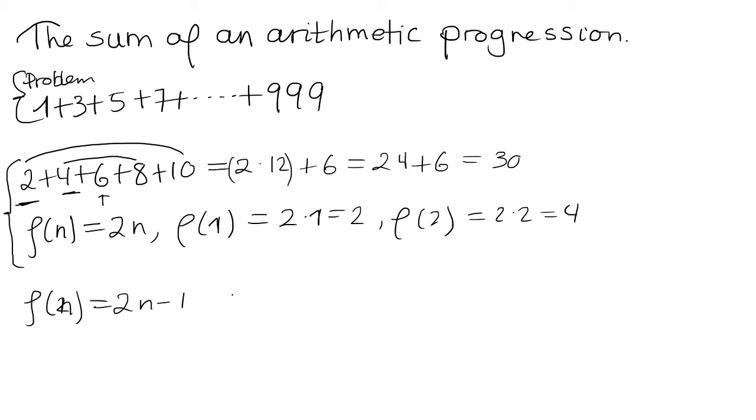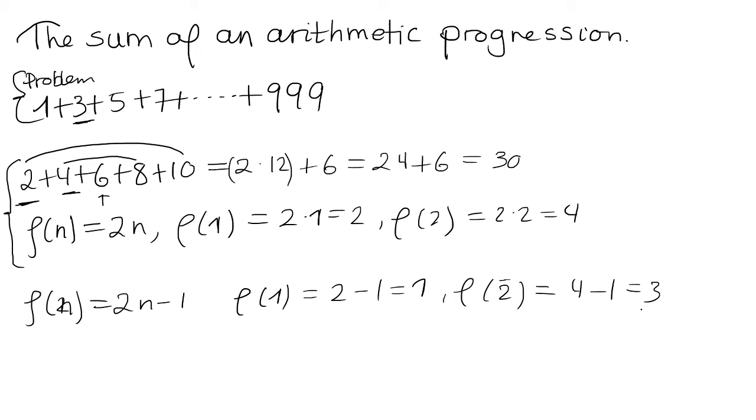That is simply the case because f(1) is equal to 2 minus 1, which is equal to 1. f(2) is equal to 4 minus 1, which is equal to 3, and all the way up. The second term is equal to 3, and the first term is equal to 1, which is the same in our problem. It can be shown by induction, but right now I'm just giving you the intuition. So right now we have figured out that the nth term of the real arithmetic progression of our problem is equal to 2n minus 1.